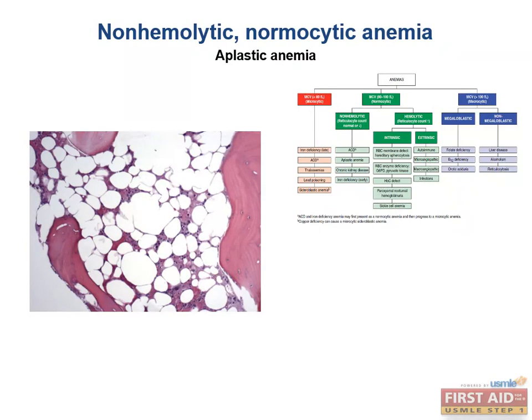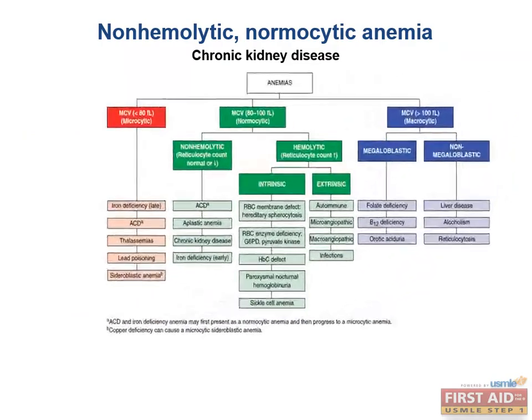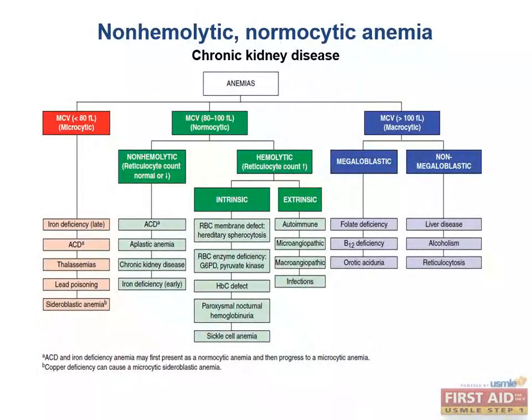The last non-hemolytic, normochromic anemia is the chronic kidney disease. You may have gone into this in the renal chapter, but can you think of a reason why kidney disease would give you an anemia? The simplest answer is erythropoietin. So the kidneys are responsible for EPO production that stimulates the process of erythropoiesis. Low EPO leads to decreased hormonal signaling for hematopoietic processes, and ultimately this causes a normocytic anemia. For patients with kidney disease who have this form of anemia, you'll need to treat with erythropoietin injections, which can almost entirely reverse this anemia.